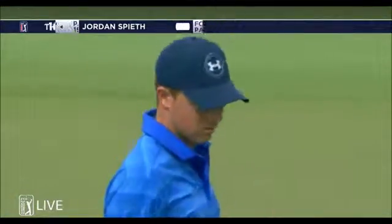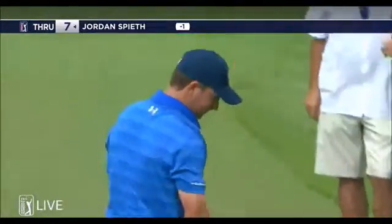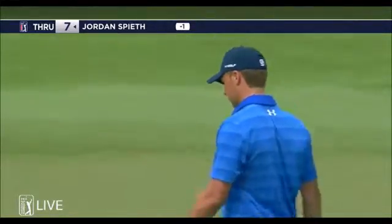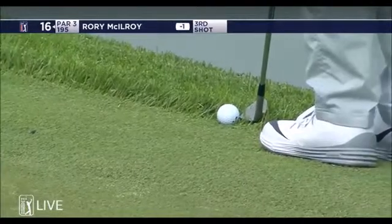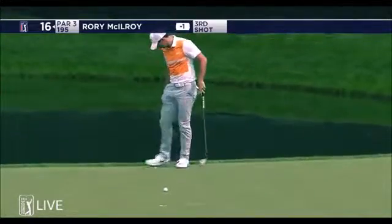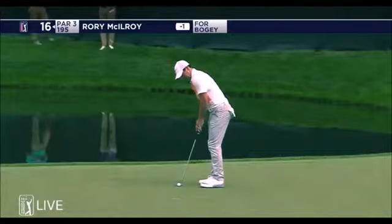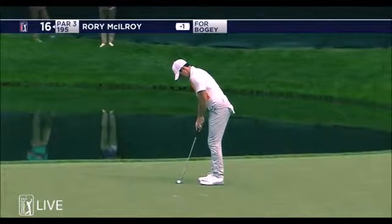Wow. The great equalizer. Oh, you wouldn't want to play him in match play today, would you? Goodness. With a little bladed wedge. I mean, the grass is so high behind his ball. That was a little stabby there, Gary. Yeah, it got up in the air. You expected that to roll like a... I understand that 73 is a pretty good score after that start.